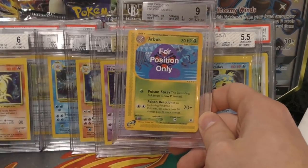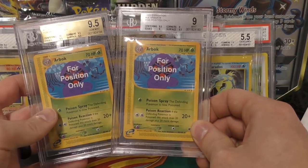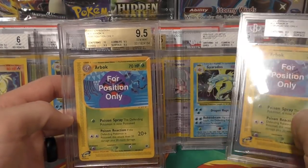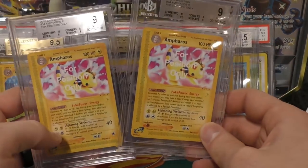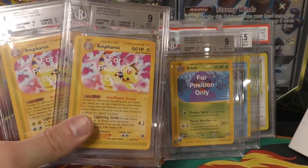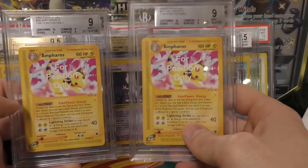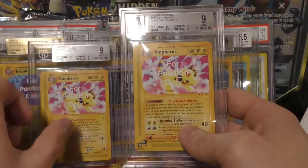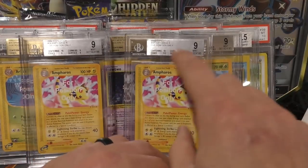Next up I'm going to show you guys some more FPO cards and a few cool cards I had graded. We got box toppers — got two of those. Got a 9 on one and then a 9.5 on this one; this one was just shy of half a point to get the gem mint. This one actually has a 10 subgrade on centering, so that was really nice. I got two Amperes — one got a 9 and the other got a 9. This one actually has one sub-10, so I guess it would be like a nine-plus. And then here we got a 9.5 on edges and a 10 on centering, so this would be like a nine-plus-plus — really close to getting that 9.5.